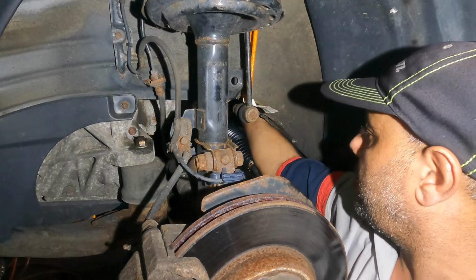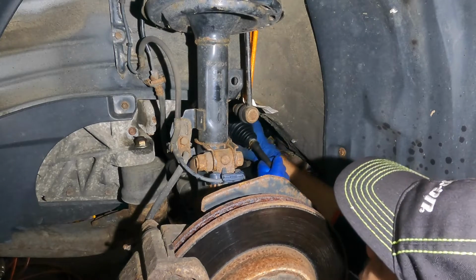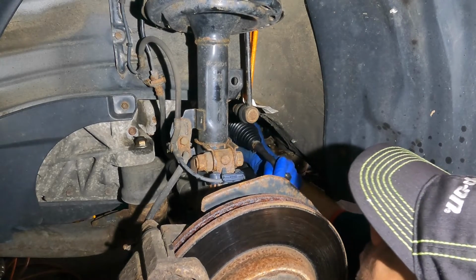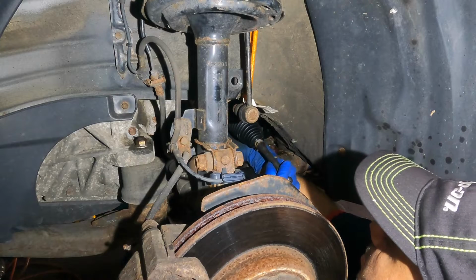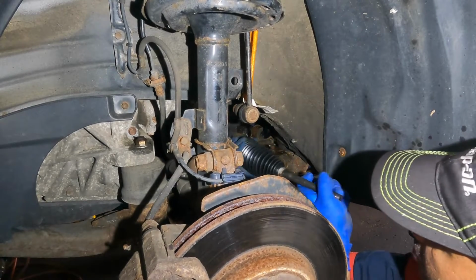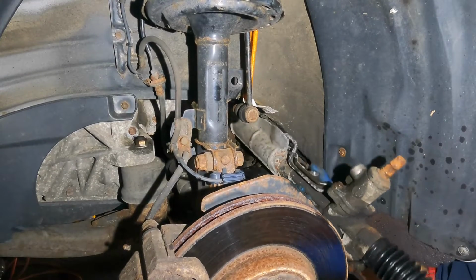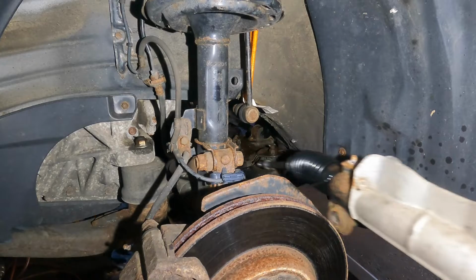The neck is still there. Ready? Twist to my left. Is it out of the housing first? There you go, it's coming. Twist to left. Very simple, you see that? There you go. This baby's out.